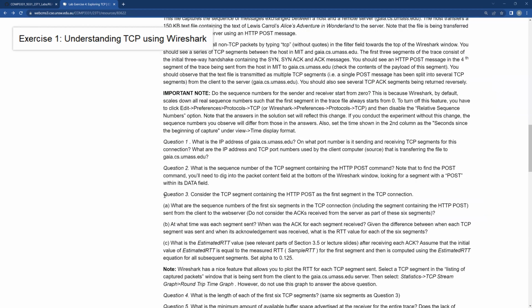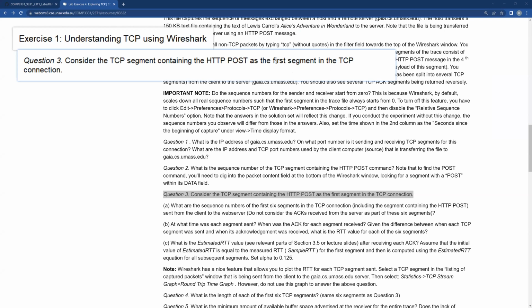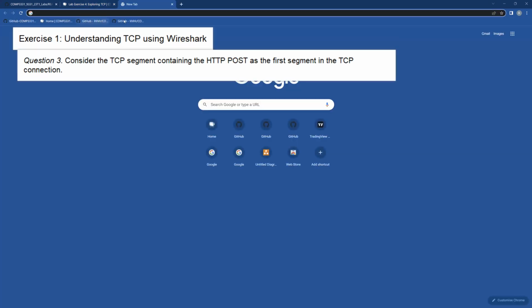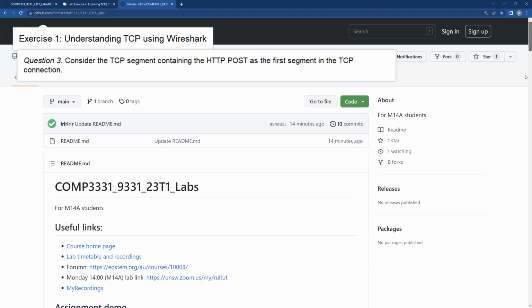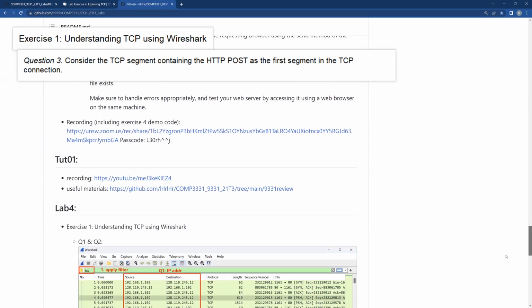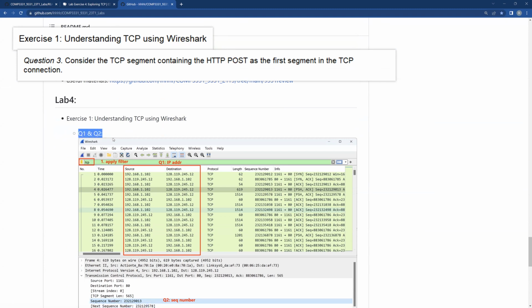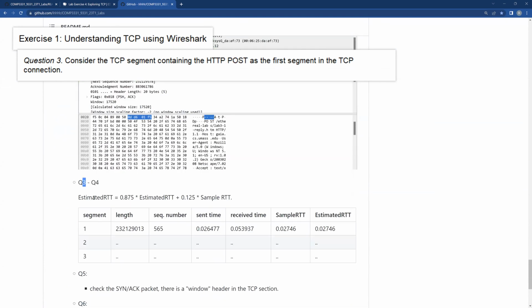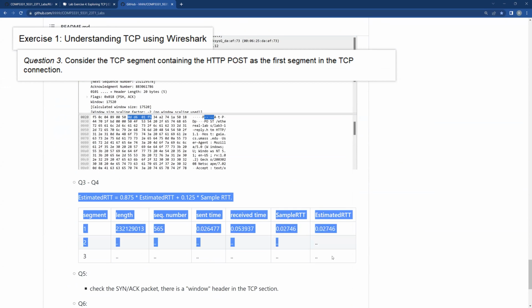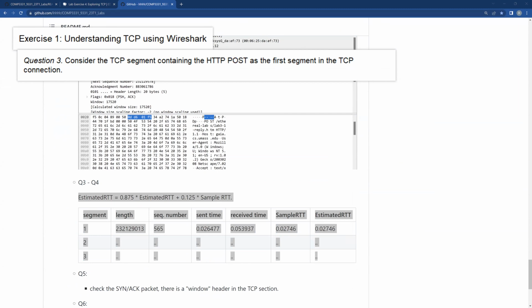Okay, so we come to the question 3. For the question 3, I put the steps at the end of the GitHub links. Lab4, question 3, you need to draw a table like this. Let me copy this one and let's figure out how to draw this table.